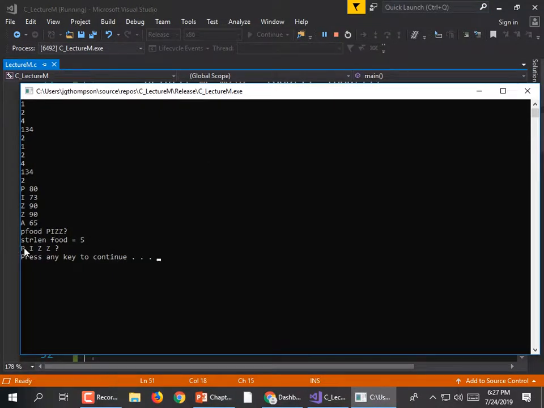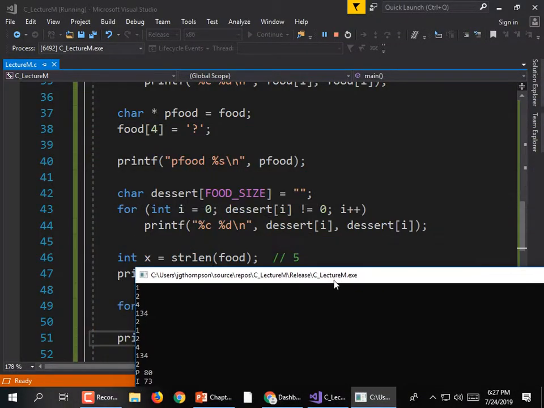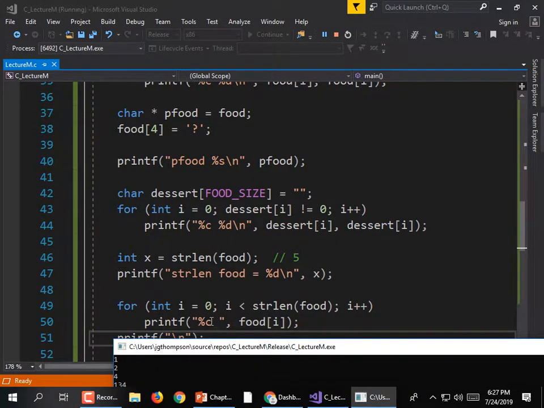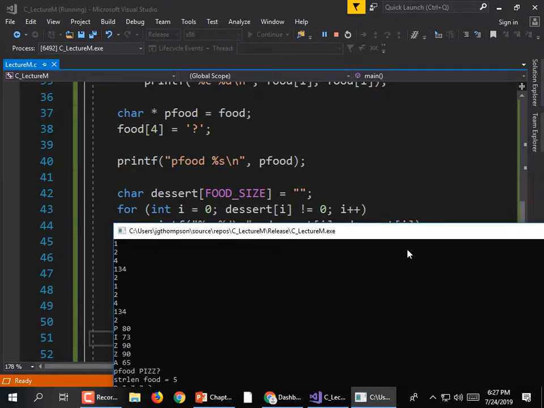All right. And now I printed out our string. Now I did put spaces between it because I had a space here, right? If I took that space out, it would take the spaces out from our output.